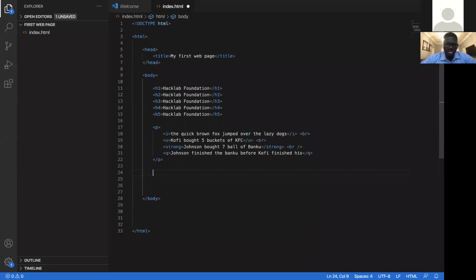And to tell a browser to create an object that, when you click, takes you to a new page, to load a new page, you need to use the A tag. It's called the anchor tag, but it's just represented by A. So the A tag, then you add the link, href, the hyperreference, is www.google.com.